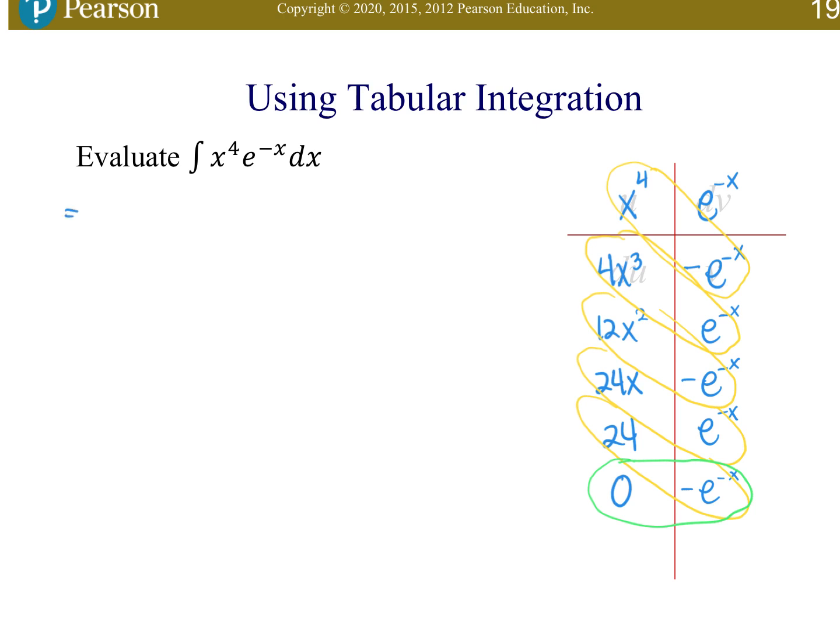So we're going to have, well, it always starts as it is. So x to the 4th and negative e to the x, so we get negative x to the 4th e to the negative x. The next combination is going to come after one subtraction sign. So I usually put my subtraction sign right there as a reminder that that's going to be subtracting the next one. So then I get a negative 4x cubed e to the negative x.